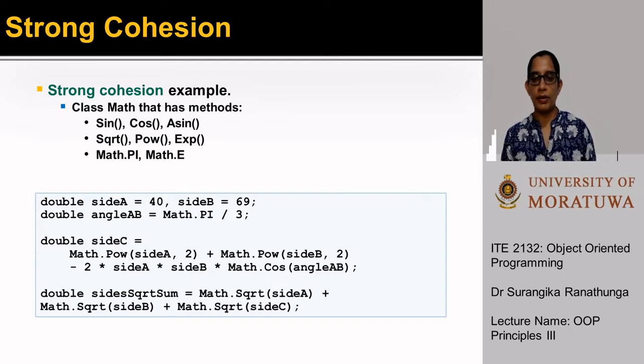Here's a good example of cohesion. We discussed the Math class earlier. What does the Math class have? It has a very well-defined purpose: to implement foundational mathematical operations like square root, power, and exponential. It doesn't have anything else, only these methods. So it has a well-defined responsibility, and everybody knows it. We don't go there expecting to look at how to access a database, right? When we hear the words Math class, we know what is there. So it's a well-defined one.